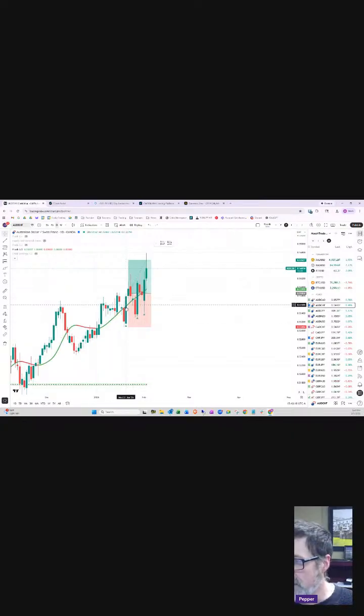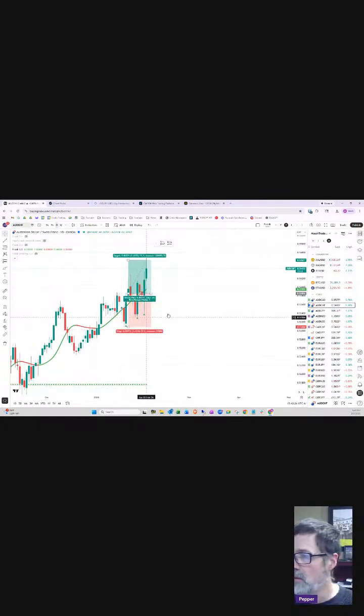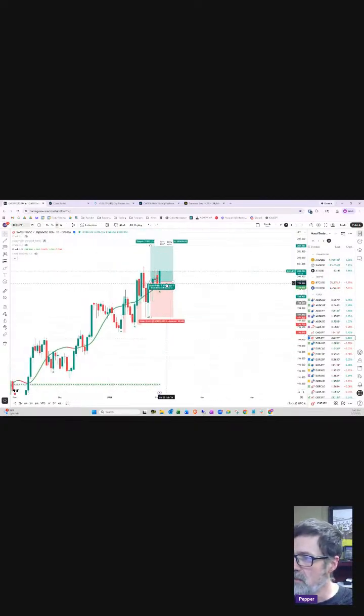So this is the signal candle I got. The entry was right here at the high of it, and I put my stop down here at the low of the one next to it. And it's just set at 1-to-1. And got into it and got out, and I'm good. And so this one goes into the profitable trade column.